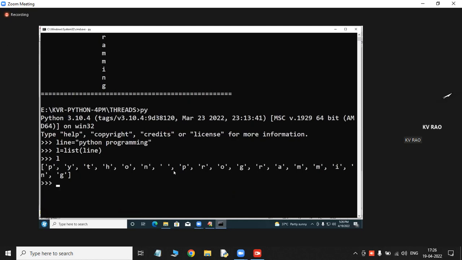We converted that string into what? List. Now take every character of the list and search in the list. Understand? L dot, what is the function name? Count of P. How many times? 2 times.